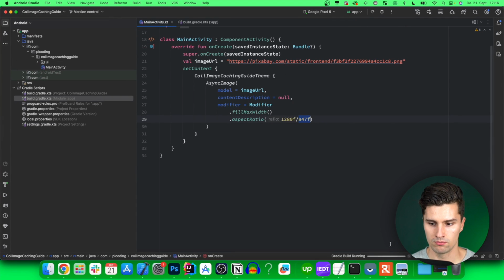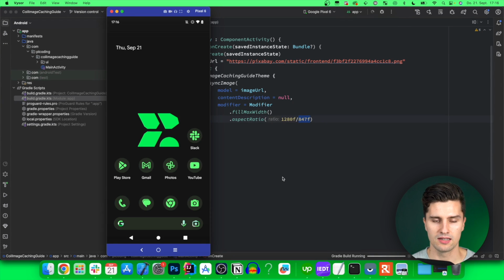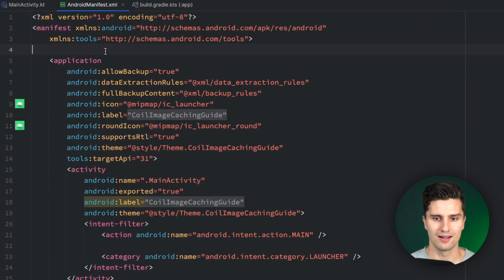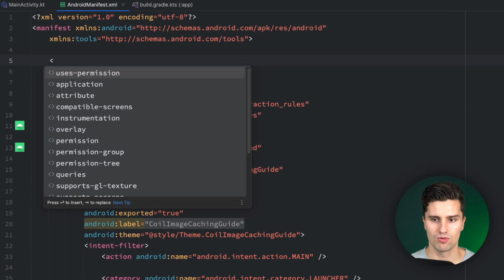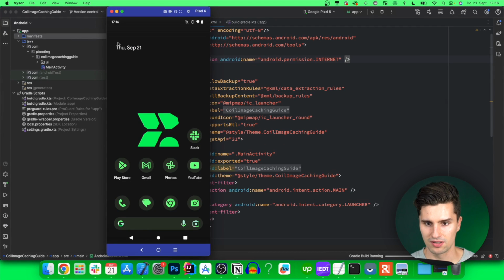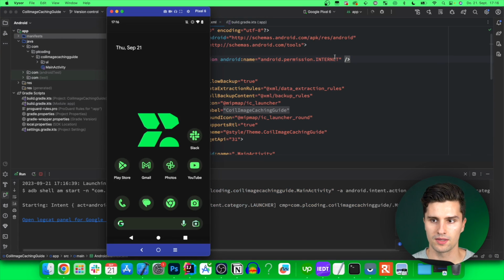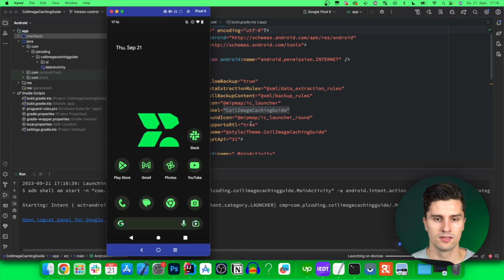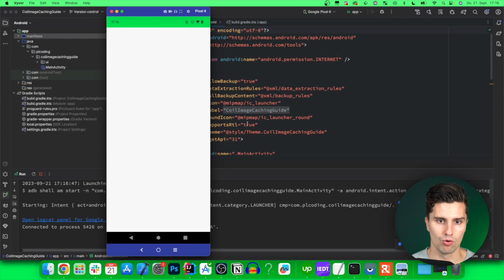And if we launch this, then we should now already see that actually nothing works because we need to add the internet permission in our manifest. That's something we love to forget. So in the manifest, uses-permission INTERNET, and then we should see this build still crashing, but the next one should then work. Yes, that one crashed. And here we can relaunch this. This one should hopefully not crash anymore.